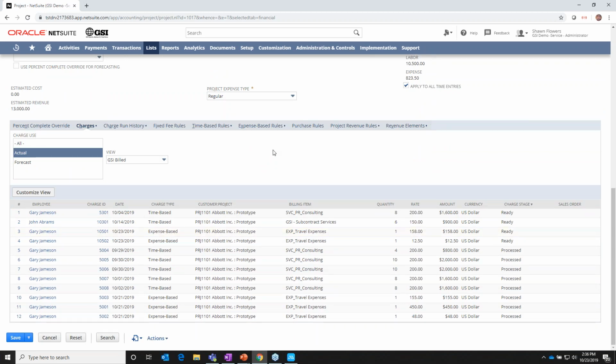how this all proceeds. So in this case, we have another project with both expenses and time entry against it. You can see that quite a few of these have been processed, which means that they've been billed to our customer. However, you can see these top 4 remain at a ready status.